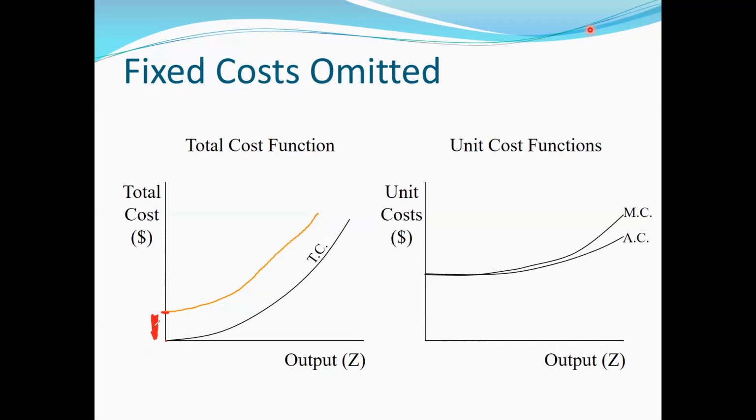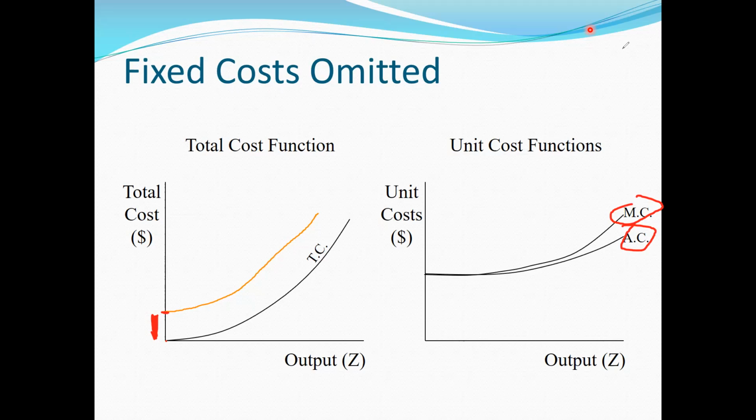Now the interesting question is, what does it look like in terms of the marginal cost and average cost? And I'll give you a hint. One of these curves, the marginal cost curve or the average cost curve, one of these curves will look exactly the same. It won't change. I won't change a thing about that curve. Which curve do you think would remain identical even if you do include the fixed cost?